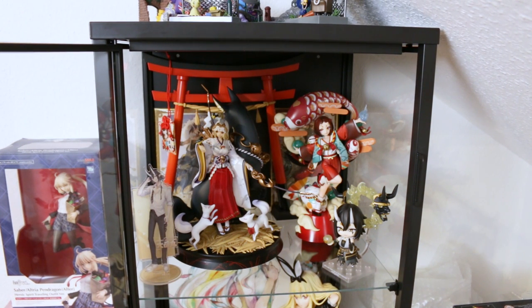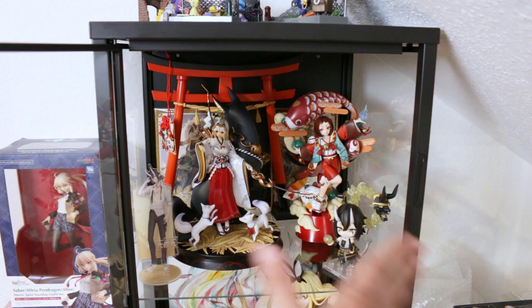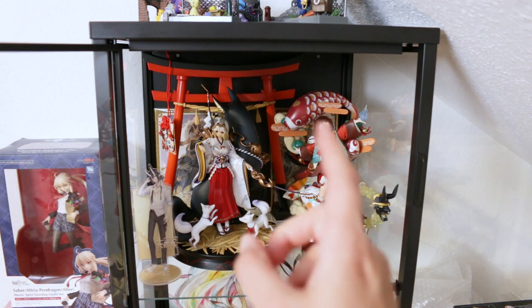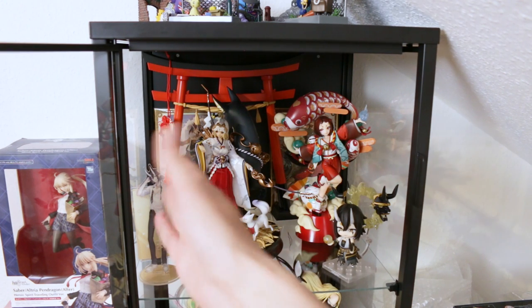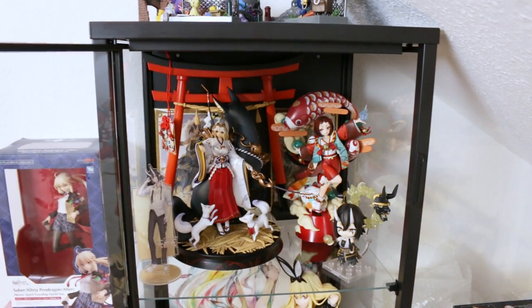I did not put everything in. I'm not 100% completely satisfied how it turned out. Not sure if I will leave the acrylic stand there, but for now, it's the most finished one. You can't see the beautiful artwork in the background, which makes it kind of redundant to even put it there.